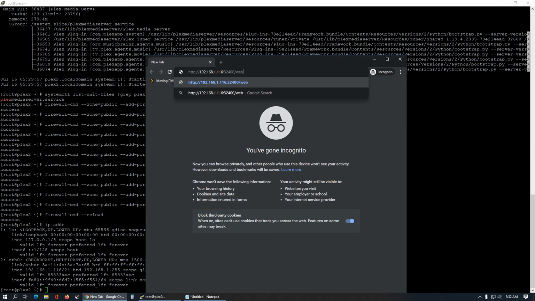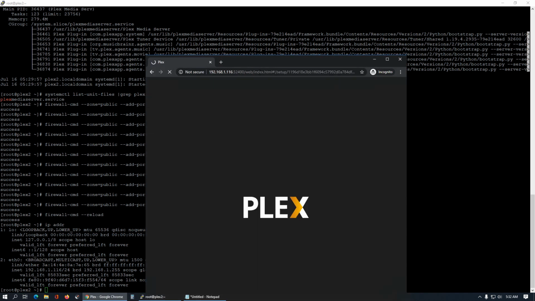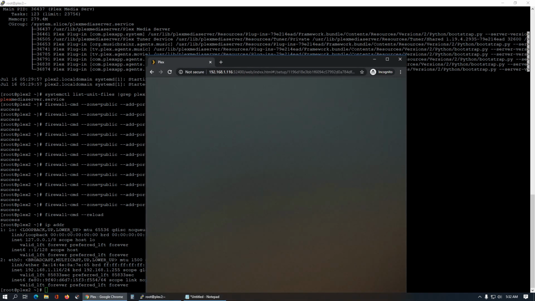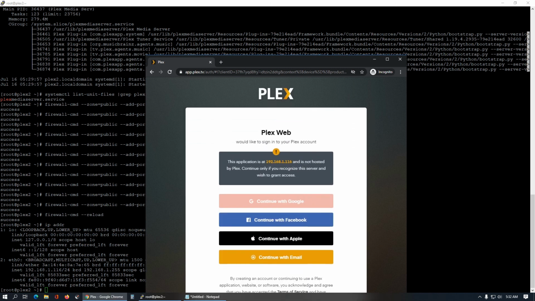What you do is you type your IP, and then you do :32400 and then /web. And as you can see, now we're able to access the Plex Media Server, and then from here you would log in according to how you set up your Plex Media Server account. And that is it.